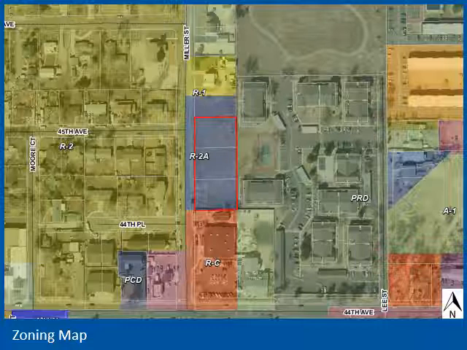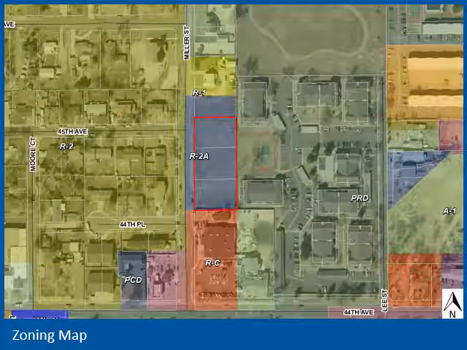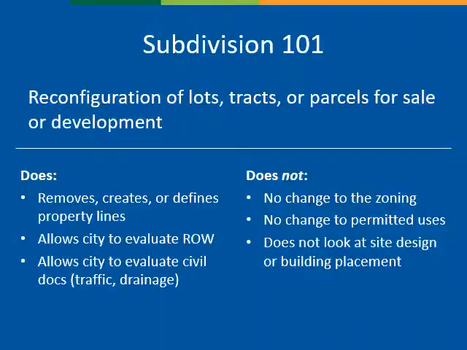As seen on the zoning map, the site is zoned R2A. Depending on the lot width and overall size, the R2A zone district allows for single-family homes, duplexes, and multifamily structures. The neighborhood to the east is almost exclusively zoned residential 2, R2, while the zoning along Miller Street is mixed with a variety of agricultural, residential, and commercial zone districts.